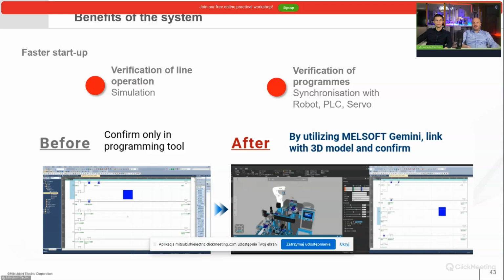We can, of course, realize downtime reduction. We can save time generating the program for PLC and HMI, because we can start in a very, very early stage, when the concept is just being realized by the constructor. So we can make an easy connection between the robot programmer and the constructor. An additional benefit is flexibility, because I can check different scenarios. I can verify what will be the best way for my machine, and what impact it will have on our production.